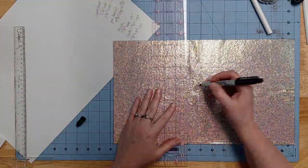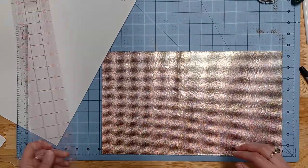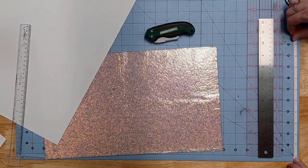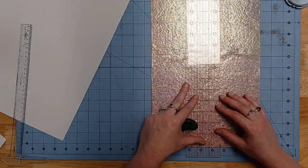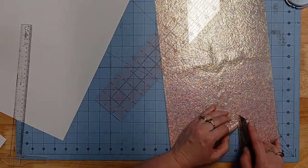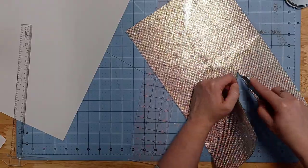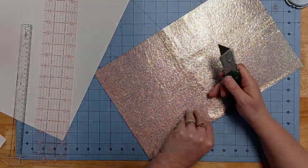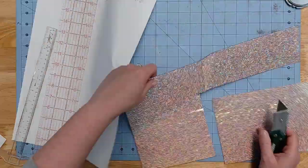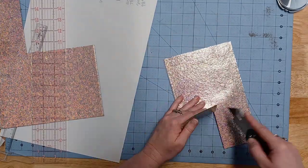What I noticed when I was measuring this out is I got a couple rulers out and was measuring my inches, and my rulers didn't match up. So you'll see here that I was verifying that. But I proceeded. If you have rulers that don't match, just make sure that you're always using the same ruler each time for the project you're working on so that everything can line up the same. But in this case, I just took a box knife and started cutting after I used one ruler to measure.